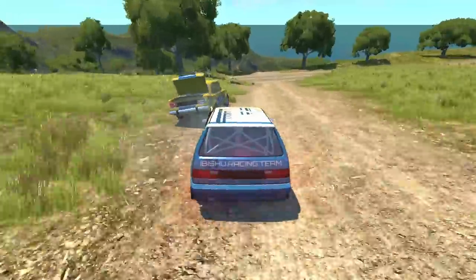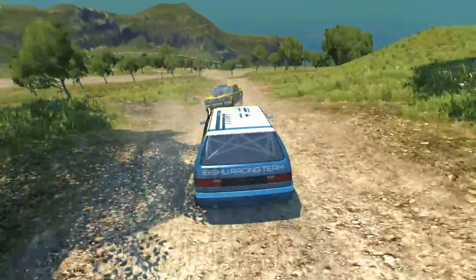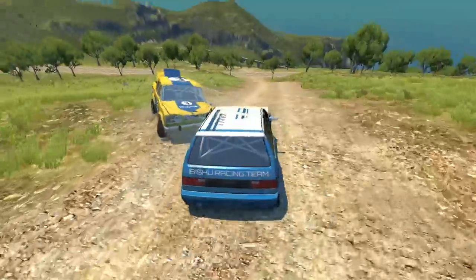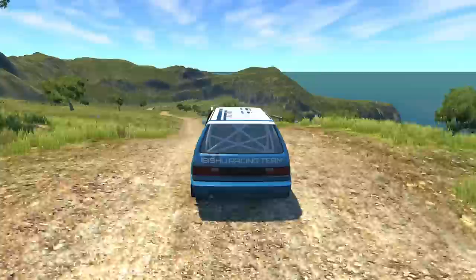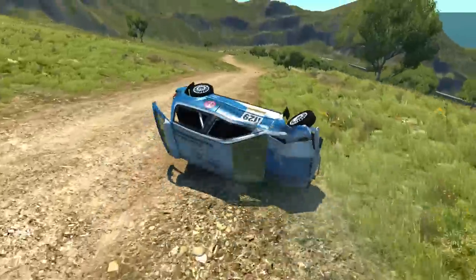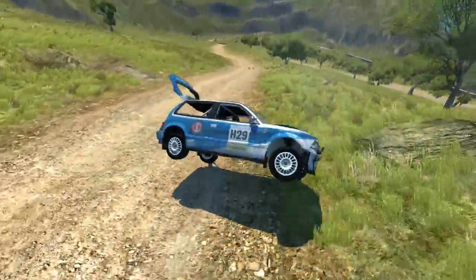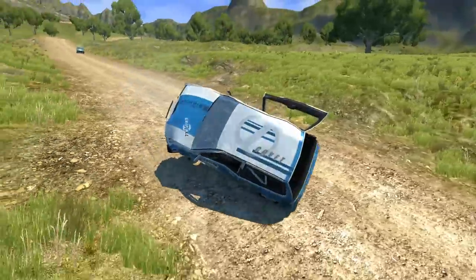Dipping and diving over these various bumps, oh, gonna get pushed over the side, there he goes. The question is, how well is he going to be able to recover from it? The answer is not well at all. Right over here, it looks like the Ibishu Racing team probably has this in the back. Oh, the ramp, he ramps it. Right over here, the big ramp job, over and over and over again.